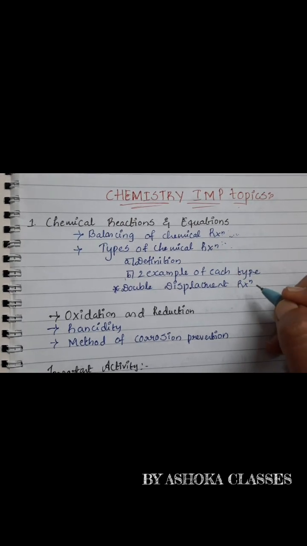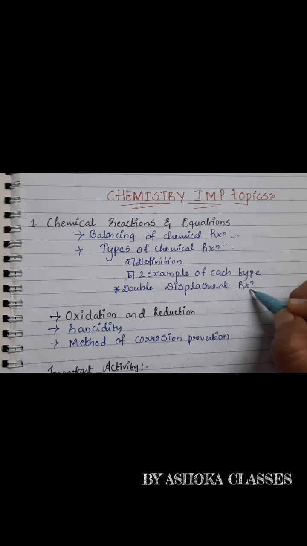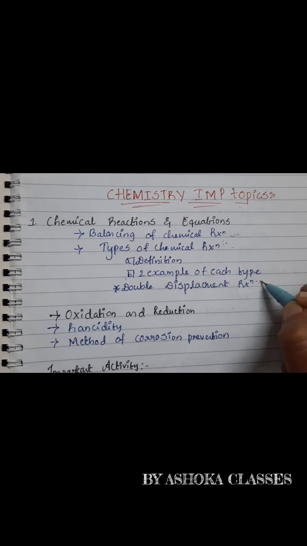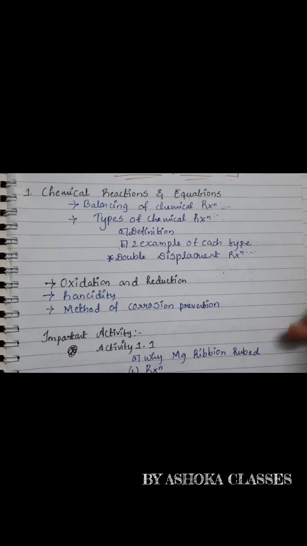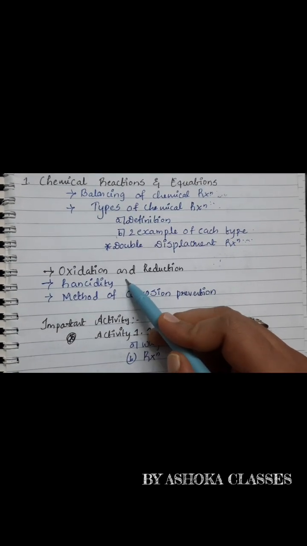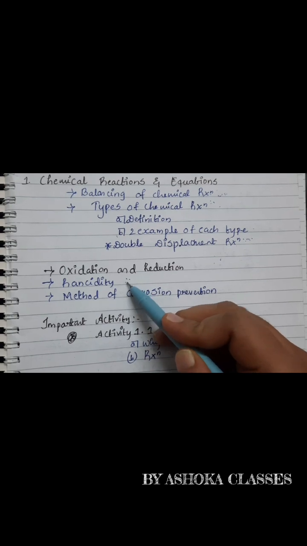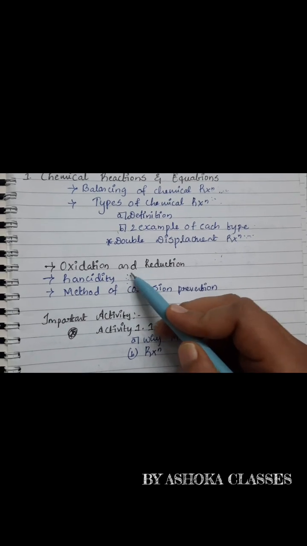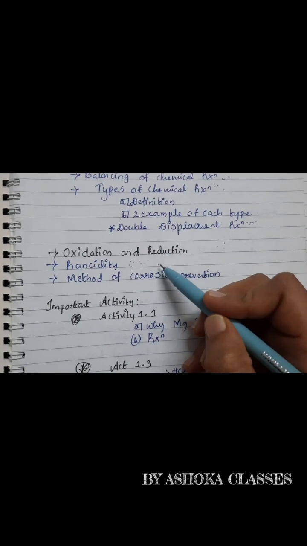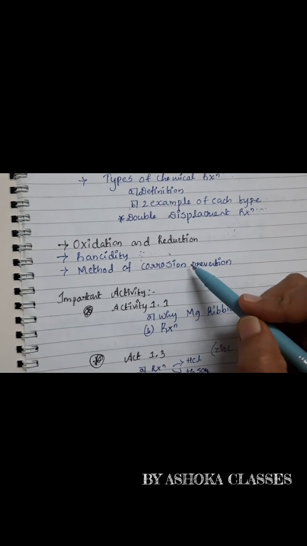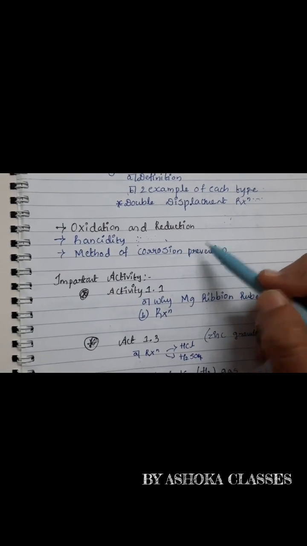Among all these reactions, double displacement reaction is very important. They may ask you mixed type questions on this topic. Next we go forward with oxidation and reduction. In this you have to go through rancidity. You have to remember the examples and definition. In rancidity they may ask you MCQ type questions and mixed questions. Second is the method of corrosion and prevention.